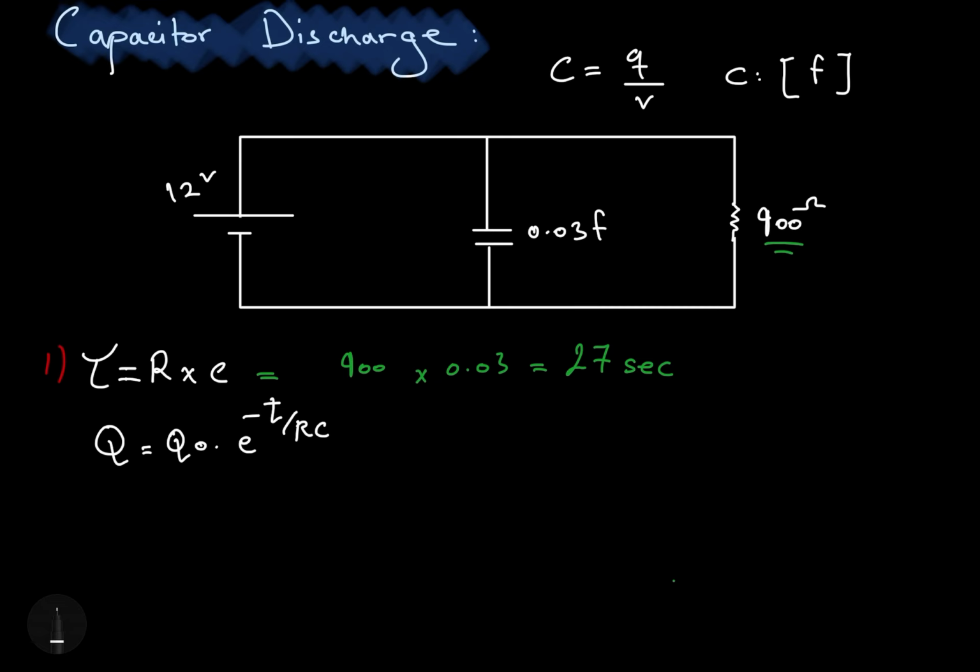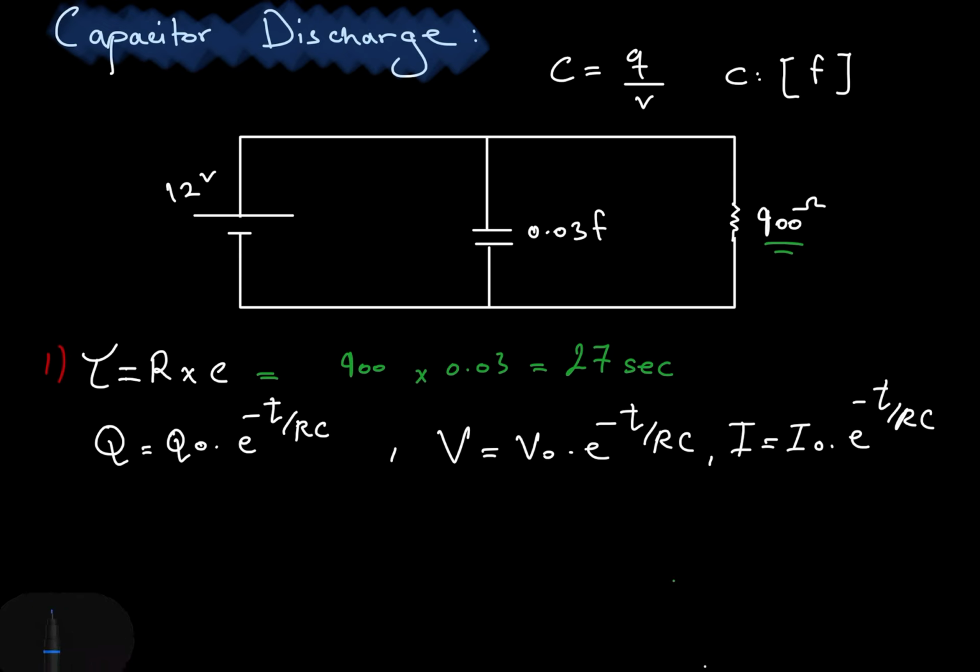And then from this formula, if you take the natural logarithm of each side, you can actually get to the formula of voltage left on the capacitor, which is V equals V0 times e to the power of negative t over RC. And finally, I equals I0 times e to the power of negative t over RC. All these 3 formulas give you the charge, voltage, and basically any given other value when it comes down to capacitor discharge. You also need to sometimes use Ohm's law, R equals V over I. This is used to find initial current sometimes. So I0 will be just voltage divided by the resistance.